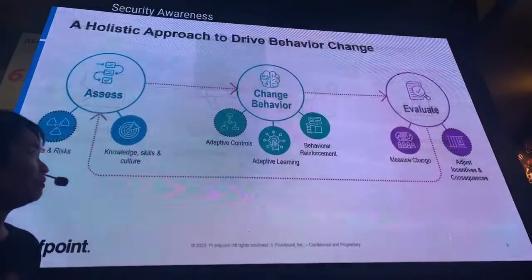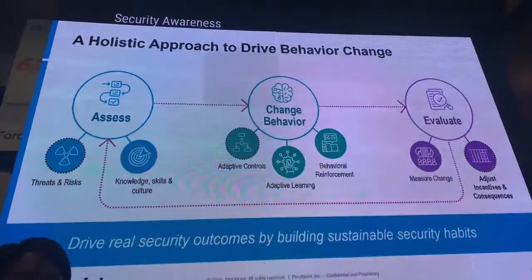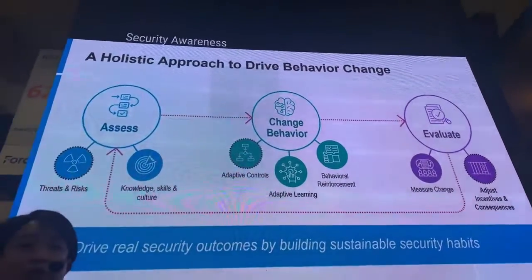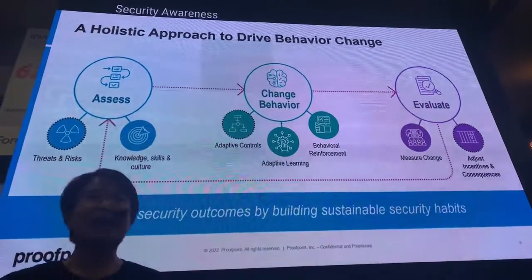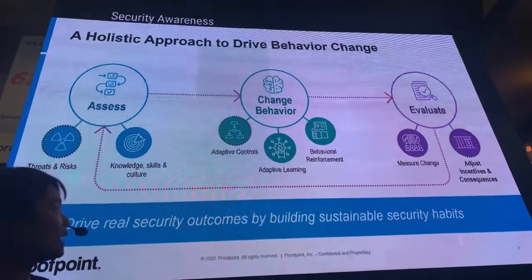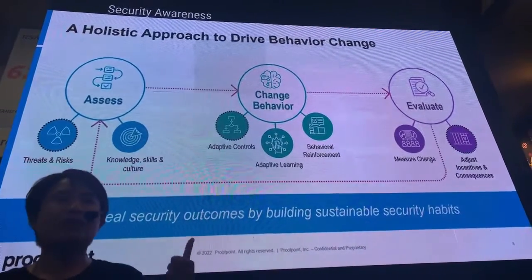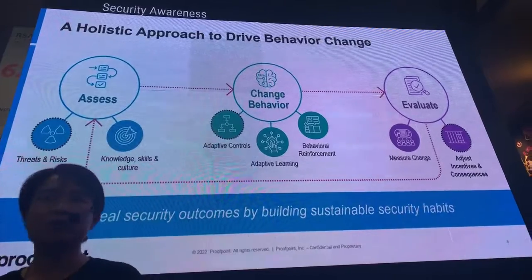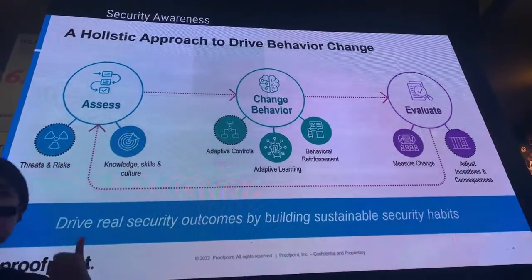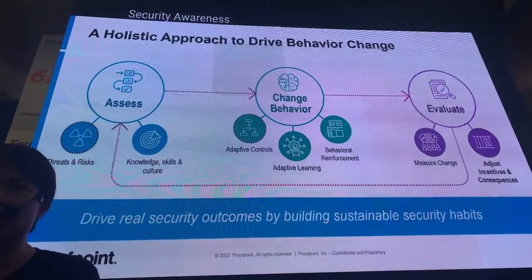So at Proofpoint, we take a holistic approach when it comes to security awareness that drives behavior change, helps your users build sustainable security habits, and most importantly, helps you build a strong security culture, right? So we have this ACE framework. A stands for assess, which helps you identify your vulnerable users using the very attractive people insights that we just talked about, so you can provide more targeted training towards your most risky users.